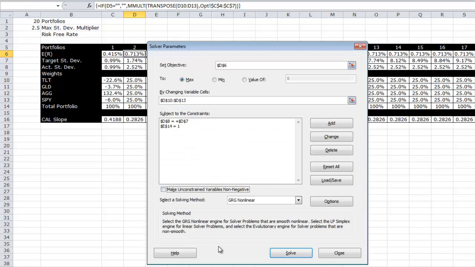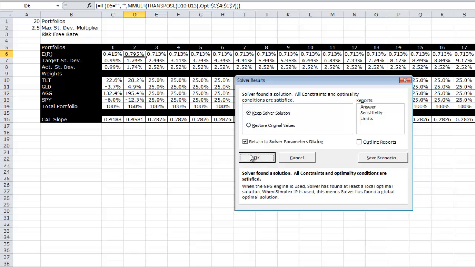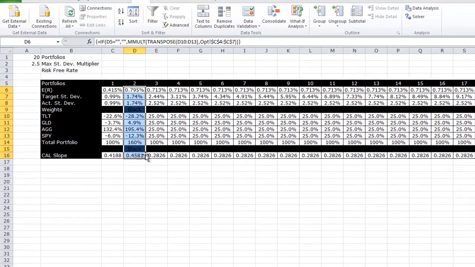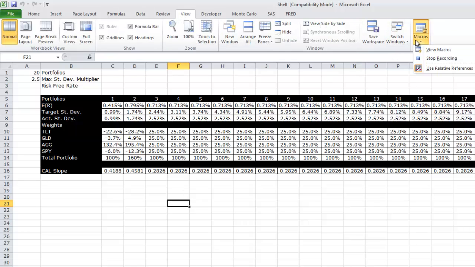Uncheck the unconstrained variables non-negative box, click Solve, and there we have it. Okay, now stop recording. So go back to View, Macros, stop recording.